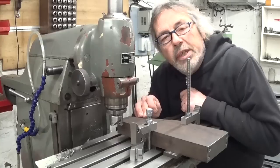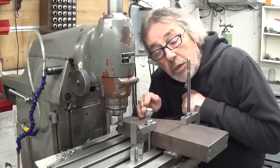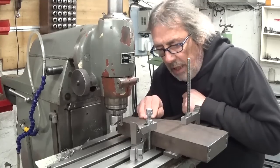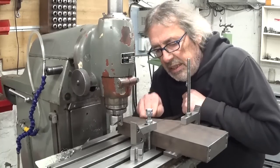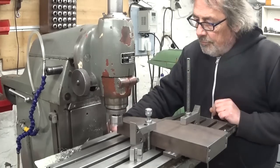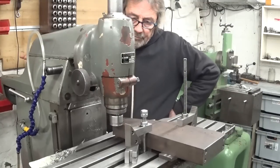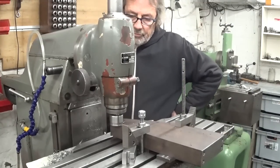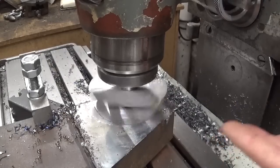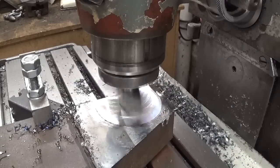Perfect. Because I have to drill holes in this part and I have to do it on the milling machine anyway, I will also cut the other side of this part here on the milling machine. I think it will be easier. It saves me a setup. I always forget that some time ago I made this bigger fly cutter, and as you can see, it works just fine.